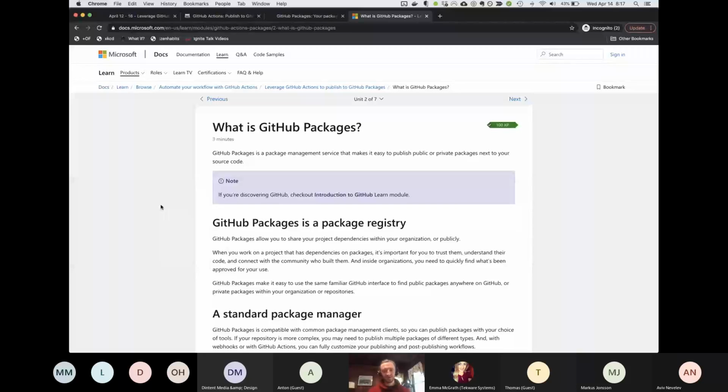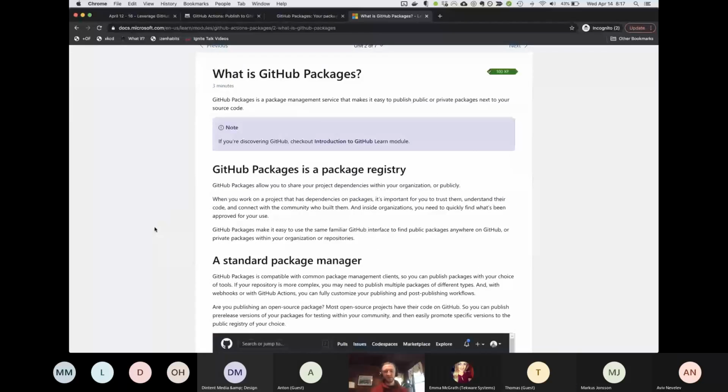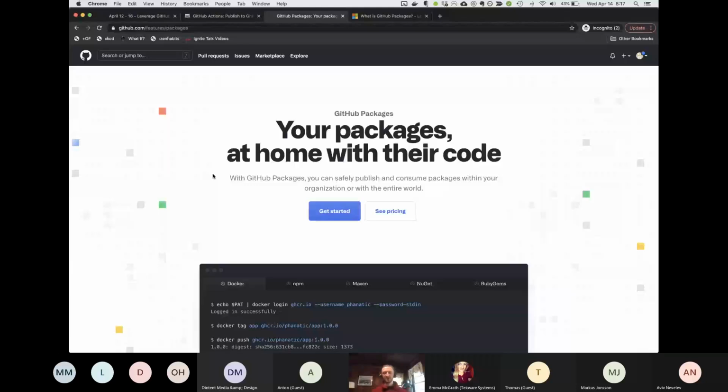So let's briefly talk about GitHub Packages as well. GitHub Packages is a new offering from GitHub, which allows you to publish and consume your packages within your organization. So if you've ever worked with NPM or Ruby gems, or I think it's called NuGet, there's a lot of different package managers out there for different languages and platforms. GitHub is another one of those. It is their way of providing a way to take bundles of code and make it accessible within either your organization or to the whole world.